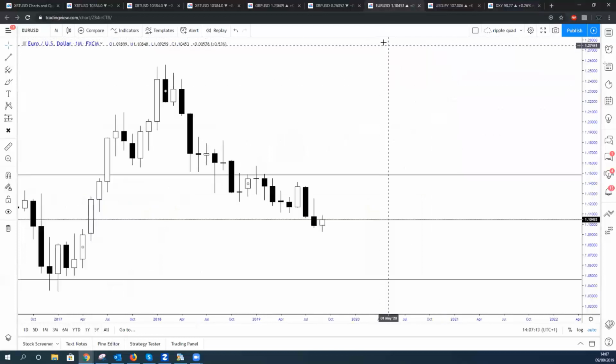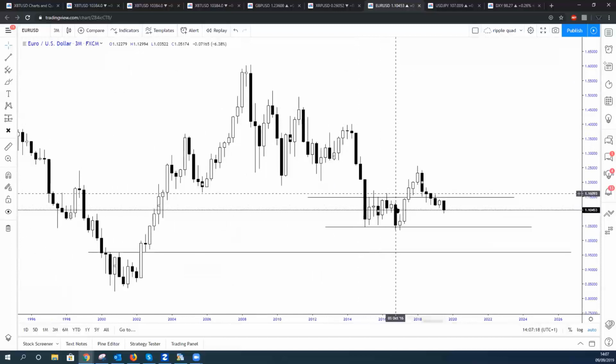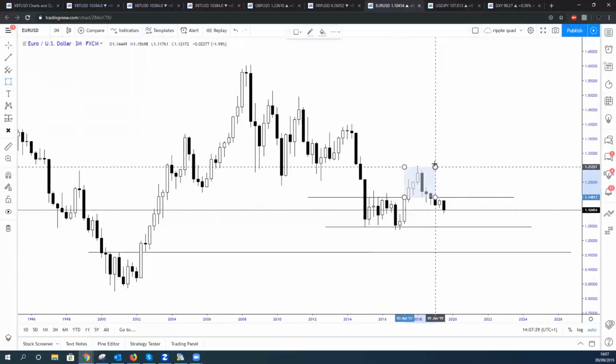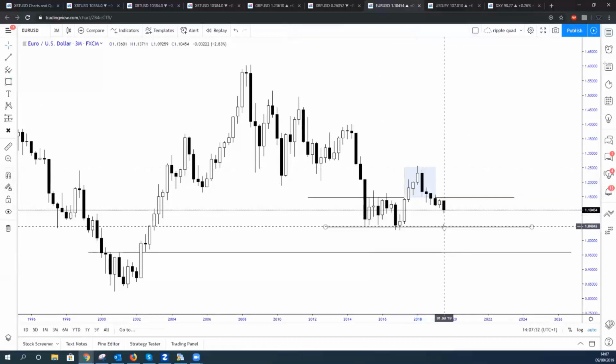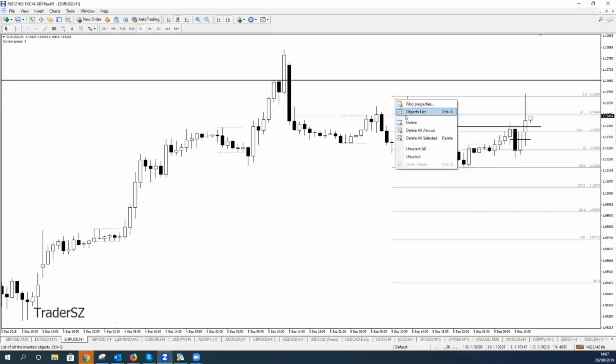Looking at the euro quarterly, we had this massive range here and we broke out of it, and I wanted that to hold. Last time I was very bullish the euro, but the moment it got back below it, that was saying to me that this was just a deviation. Based on this chart alone, I think we push lower, and the guys I've been speaking to are saying fundamental views lower as well. So lower, about 1.05, 1.04-ish. Enough to trade it from here or wait for a rally to do so? I think last week was the rally we were looking for. Even though I've been squeezed out, I've got a clear plan for it anyway.